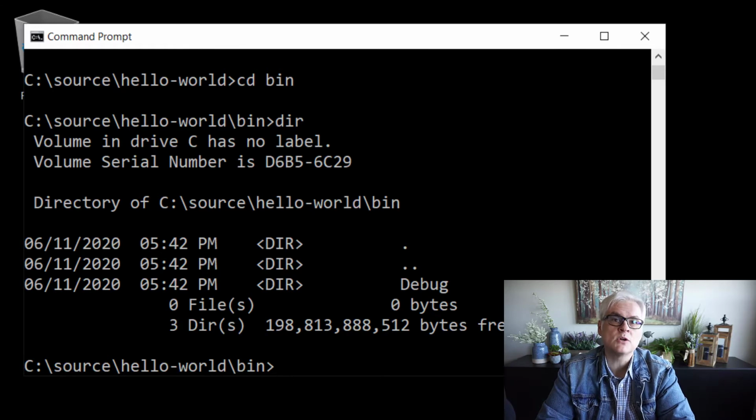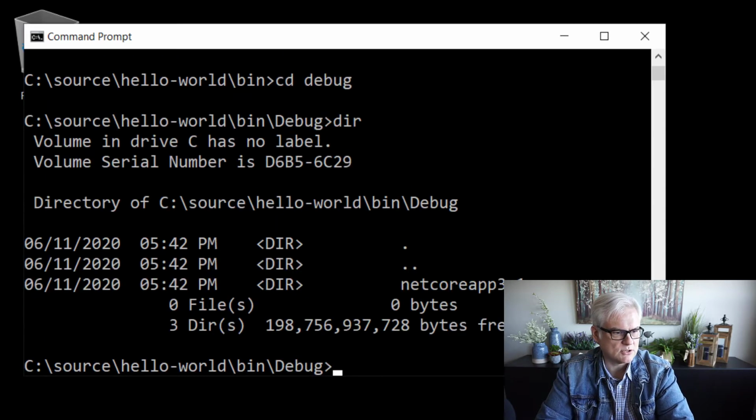The debug version will contain extra information that will allow us to use a visual debugger, like one you can find in Visual Studio Code or the full Visual Studio IDE. We'll show you that later. Don't worry. It just has extra files and extra information that won't be necessary whenever you actually want to deploy this for real out to another machine. All right, so let's change into that debug directory. So cd debug and then do a directory there.